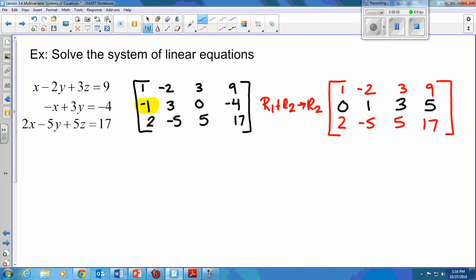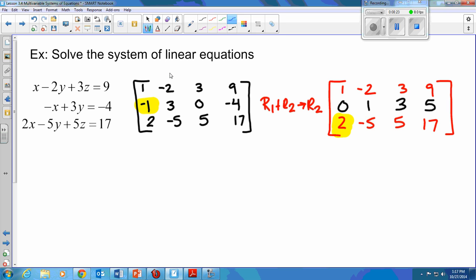So row echelon form, the very first row starts with a 1. We're good. The second row starts with a 0. We've eliminated the first variable, which is x, and then y starts with a 1. So we're good. So now for row 3, I need to get rid of the very first variable. I need to get rid of x. And I need to do these in order so that it's less likely to make a mistake. So I need to get rid of this one.